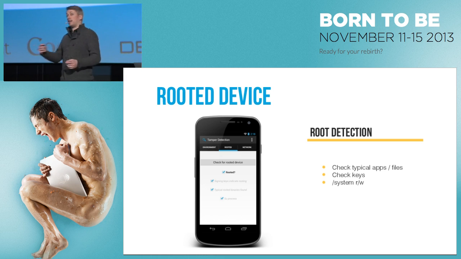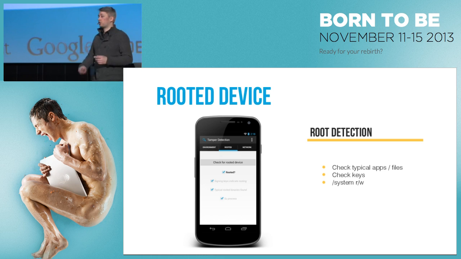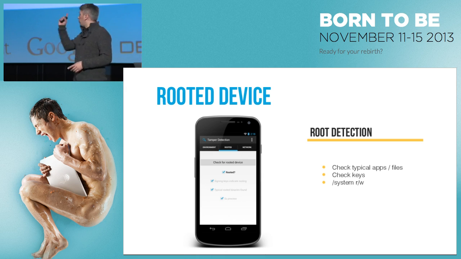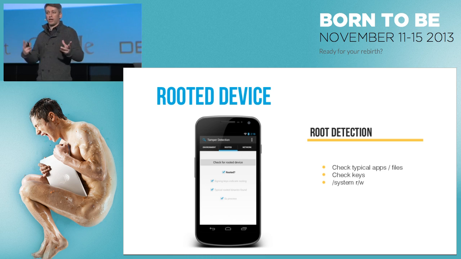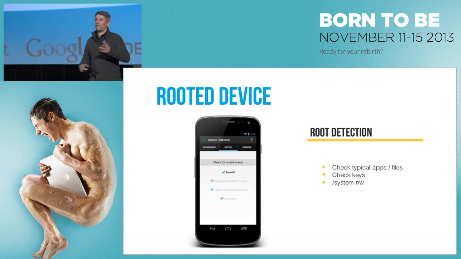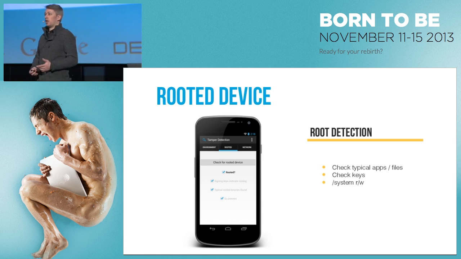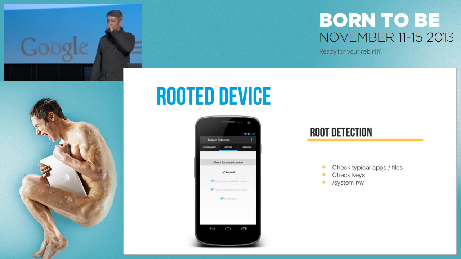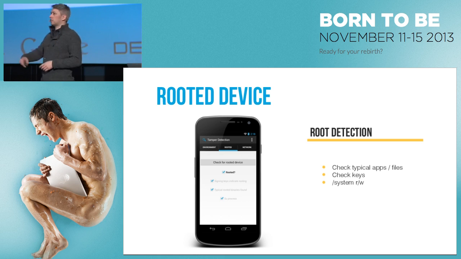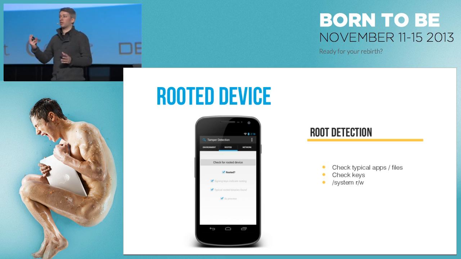There's no safe way or no 100% sure way to determine if you are running on a rooted device, but the most well-known methods to do it is, for instance, you can check if you somewhere on the device find a typical file or a typical binary that indicates rooting. For instance, if you find the super user application, it's an indication that you are on a rooted device. And there's a few more things you can do. For instance, if the system partition and so on is read-writable, where it normally should only be readable, then it's an indication that you're running on a rooted device.